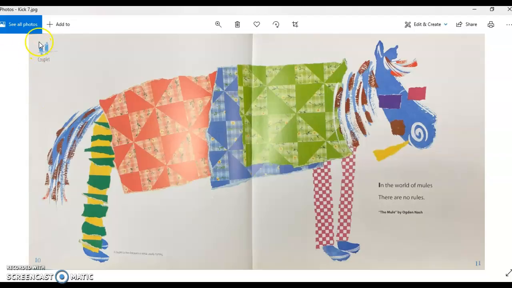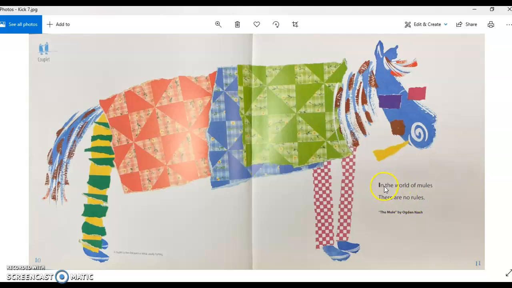Okay, so you can see this pictorial clue that Chris Roshka put up here, the couplet. Couple, if you've heard the word, means two. So you see the two birds on the limb here, and you see a mule in the picture. And the form is very, very simple. It's 2 lines. They usually rhyme. They usually have an ending rhyme, and that's it. A couplet is a poem or a part of a poem that's just 2 lines that rhyme most of the time. In the world of mules, there are no rules.